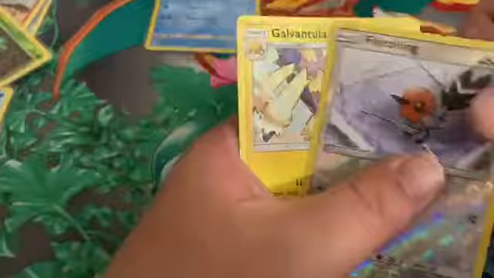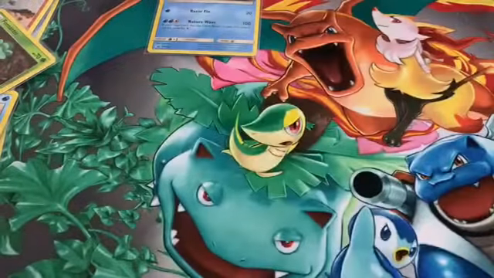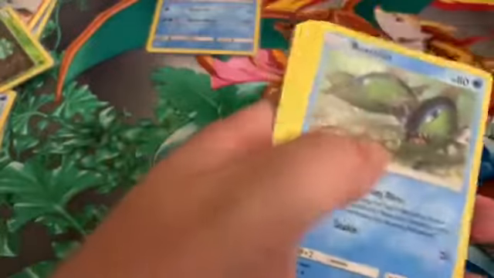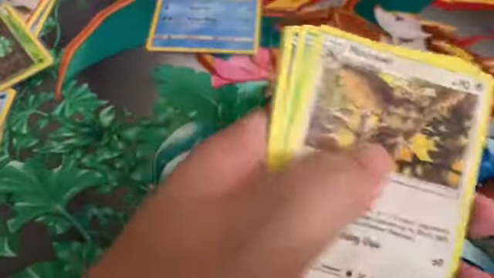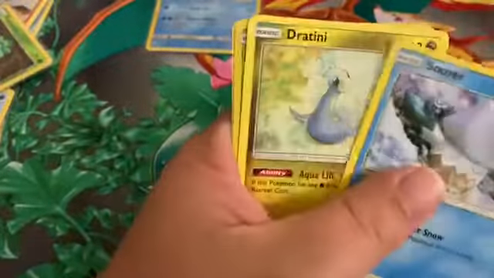Fletchling, reverse holo, and non-holographic. Galvantula. I don't know what I'm saying. Doesn't make any sense. Alright. Last pack. Come on, last pack. Green code card, 1, 2, 3, and 4. Beautifly, Misty's Vaporeon, Noctowl, Yanma, Executor, Murkrow, Snover, Dratini.